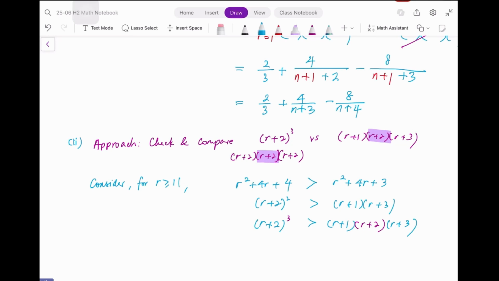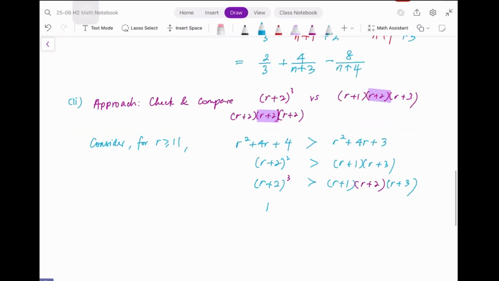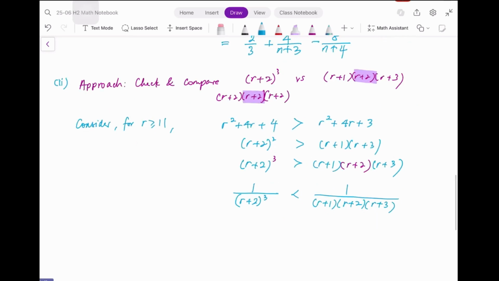Next, you look at the question. What are we doing? This component is at the denominator, correct? So when we flip it, we have to change the sign. Just like for example, 2 is less than 3, but a half and a third: half is more than a third. If you are not too sure, use common sense and easy numbers. Don't use multiples of 2 or multiples of the same number, but use prime numbers. They will tend to work nicely.